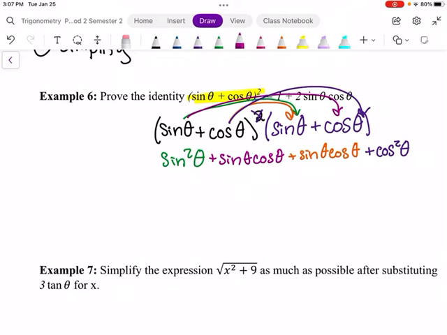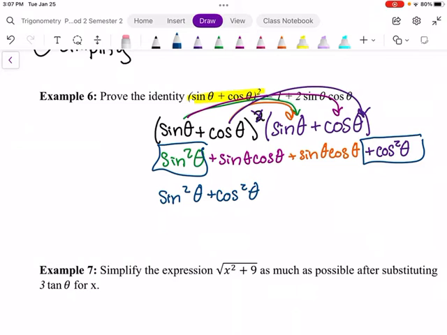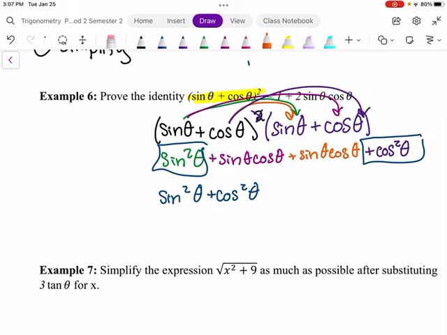Then you're going to want to combine any like terms and see if there's any parts that you want to put together for an identity. So I noticed we have both a sine squared and a cosine squared, so I'm going to put those together because I know that that is part of a Pythagorean identity. And then we can also combine, we have a sine cosine, we have two of those, so we can have plus 2 sine theta cosine theta.